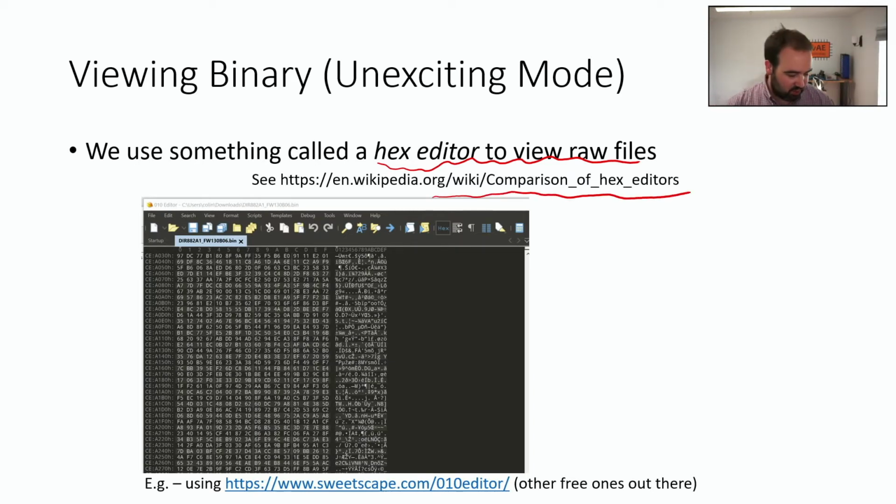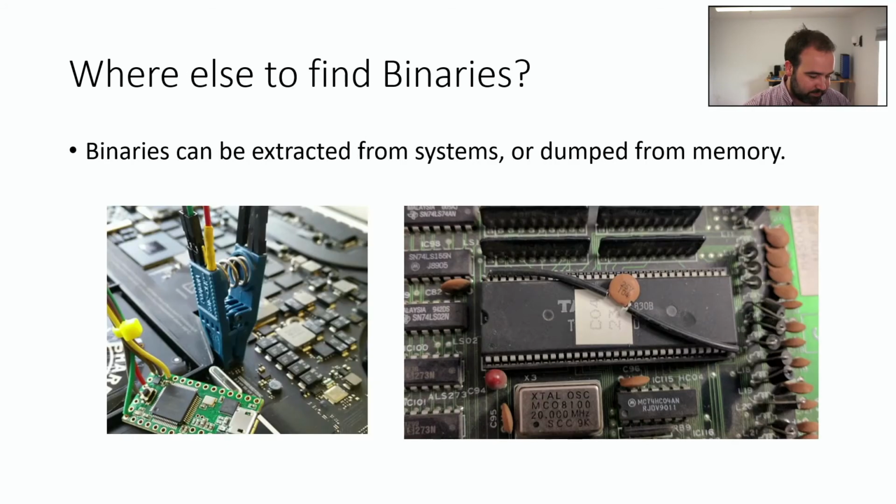The 010 Editor is pretty nice, but it's not free. They have a free trial mode. Hex Explorer on Windows is pretty good. There's a whole bunch of them out there. What you can see is this will basically give you a view of the data. Some of the useful stuff is that you have the data here, and we have a view of any strings. We're going to look a little more at analyzing some of this with other tools afterwards. But what I want to show you is just how you can actually find these files at all.